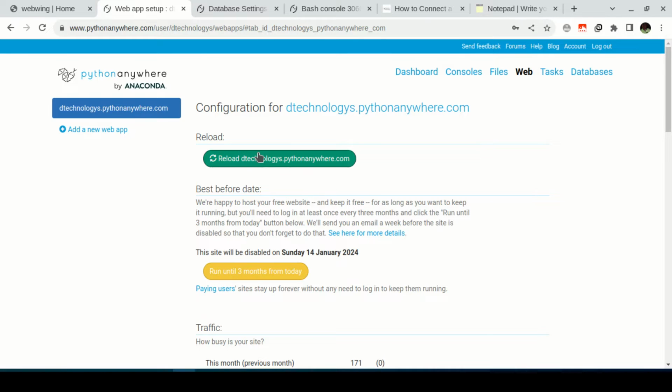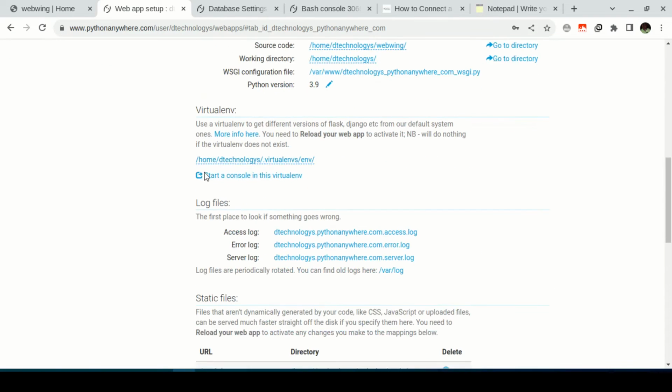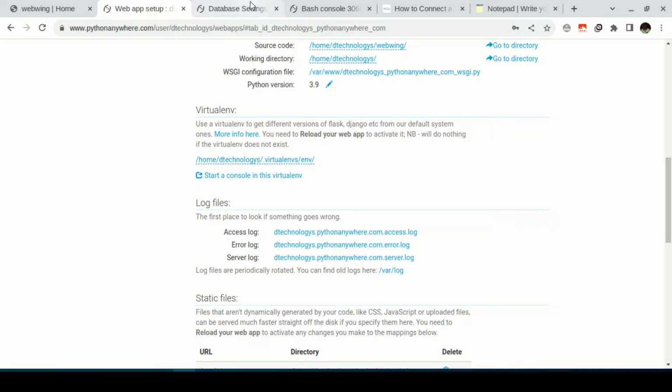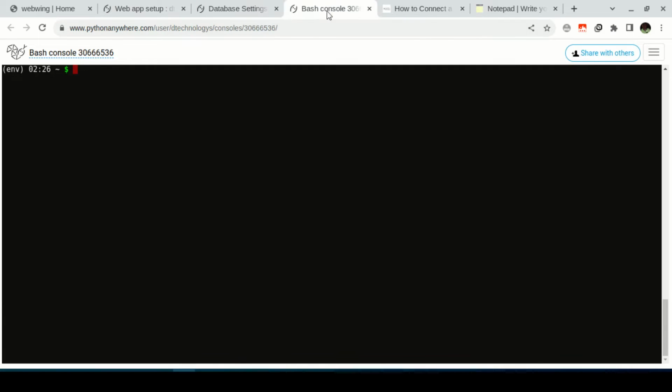Alright, so what we need to do here is fetch this virtual environment path. Let us just copy that. Then we proceed in this console. We need to activate the virtual environment for our particular project, and in my case it's actually activated, so I can just deactivate that so that we can be on the same page.